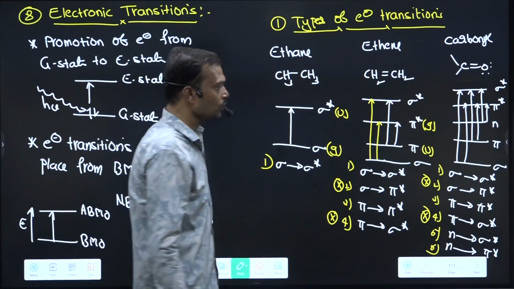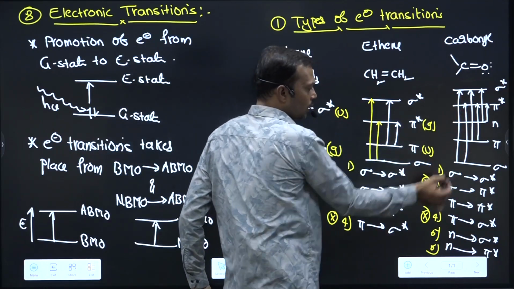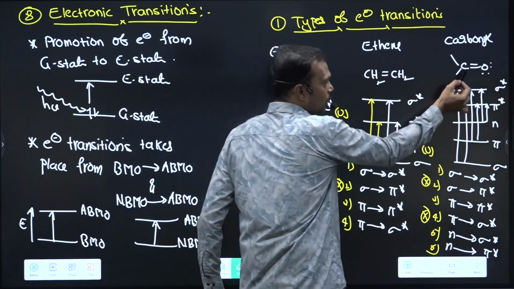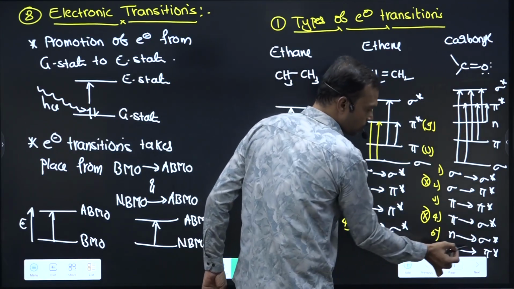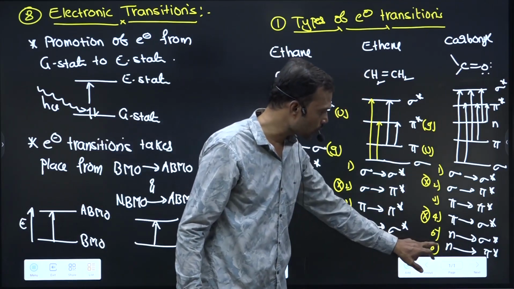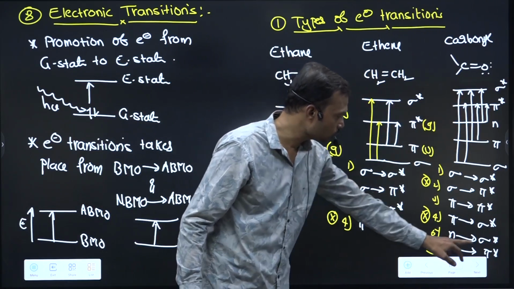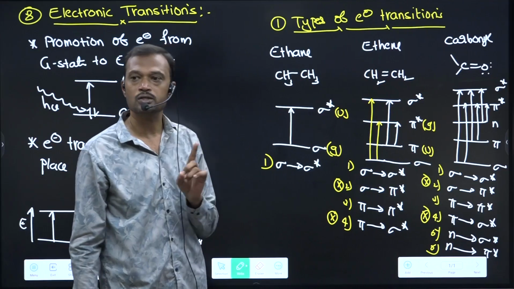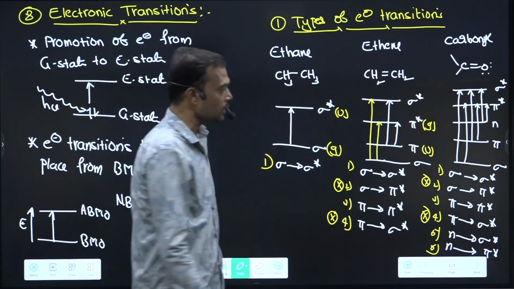And one more, a carbonyl compound exhibits only 2. The most famous electronic transitions for a carbonyl compound are pi to pi star and n to pi star. Of the 6, only 2 exist for a carbonyl compound: n to pi star and pi to pi star. The remaining ones do not exist due to energy and symmetry criteria. It is a high energy transition.